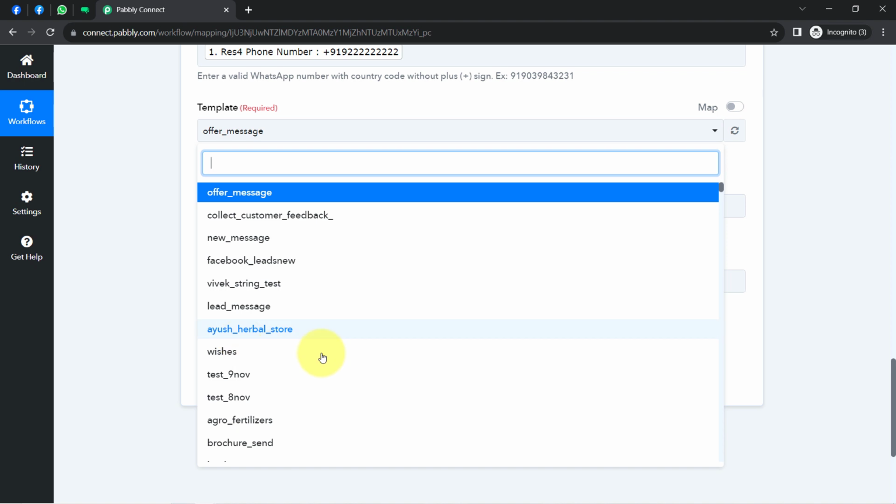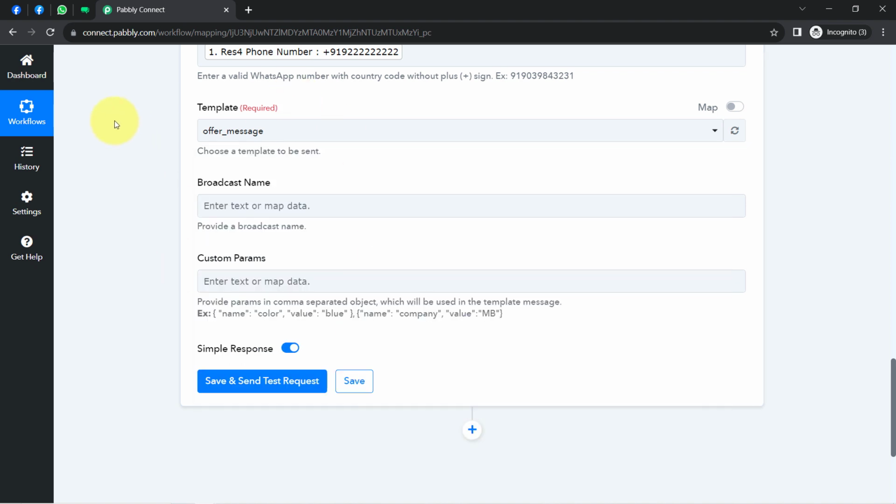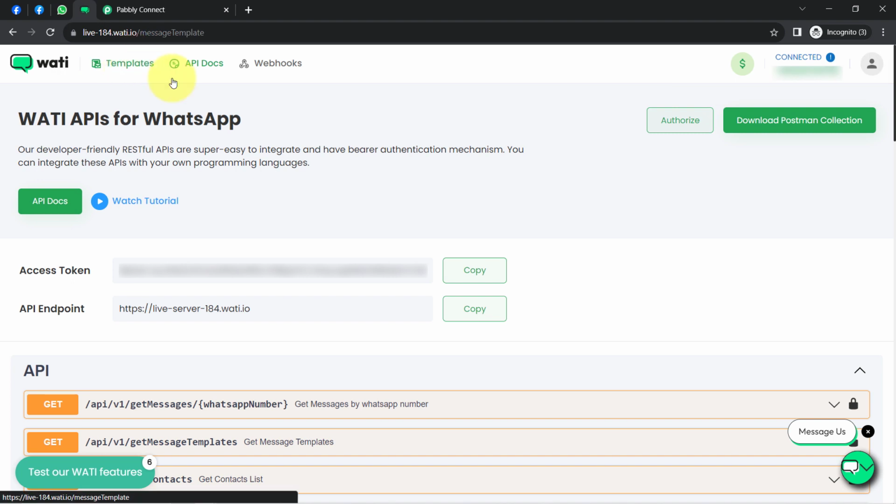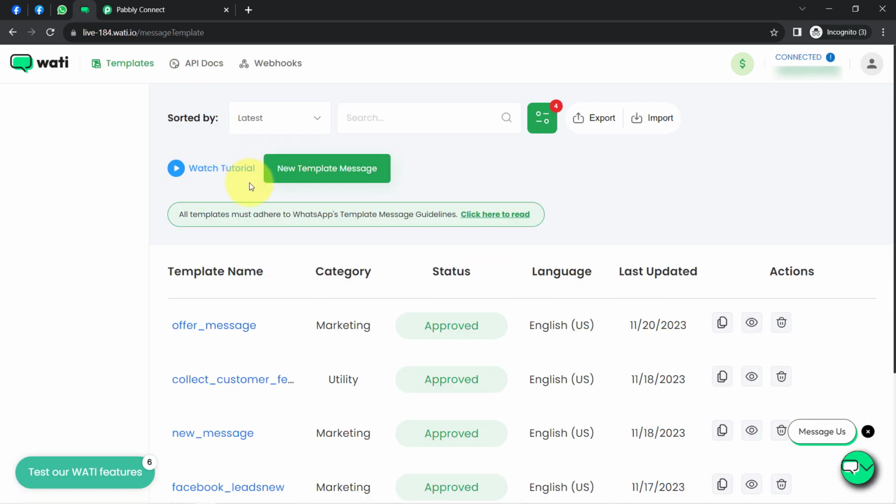So before I select any template from here, firstly I'll explain to you what this template is all about, okay? Whenever you are sending messages to your customers, clients and users on WhatsApp using the official WhatsApp business API, you will always have to firstly create a new template, get it approved via Facebook, and only then will you be able to initiate the conversation with your customers and clients, okay? In this case, I have already created one template and got the approval. Now, how can you create this template message and get the approval for the same? Well, I will attach a dedicated video for the same in my description box, or you can also visit this tutorial, okay?